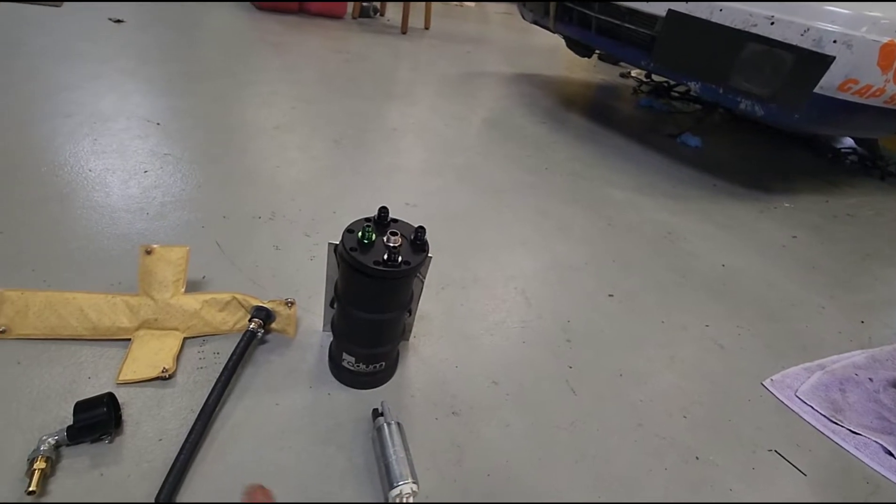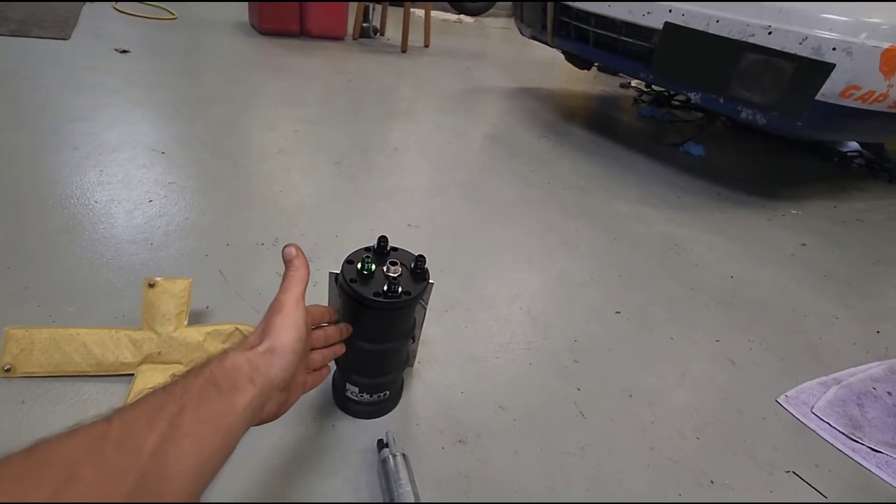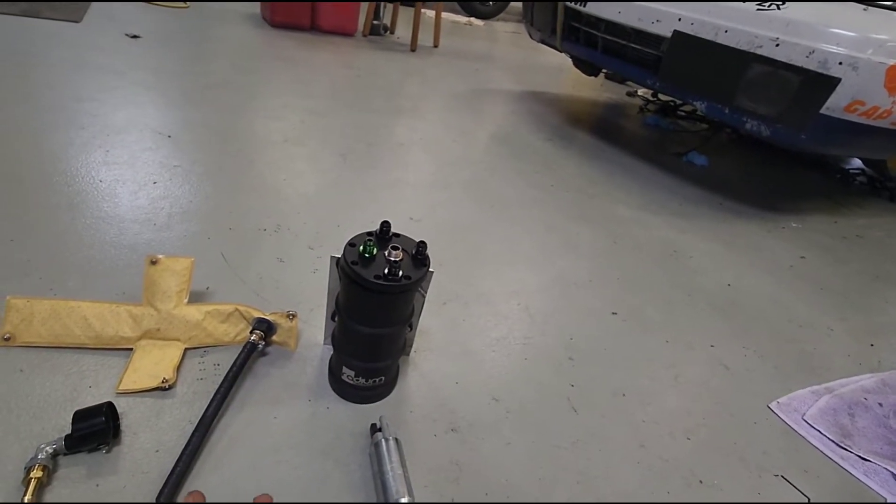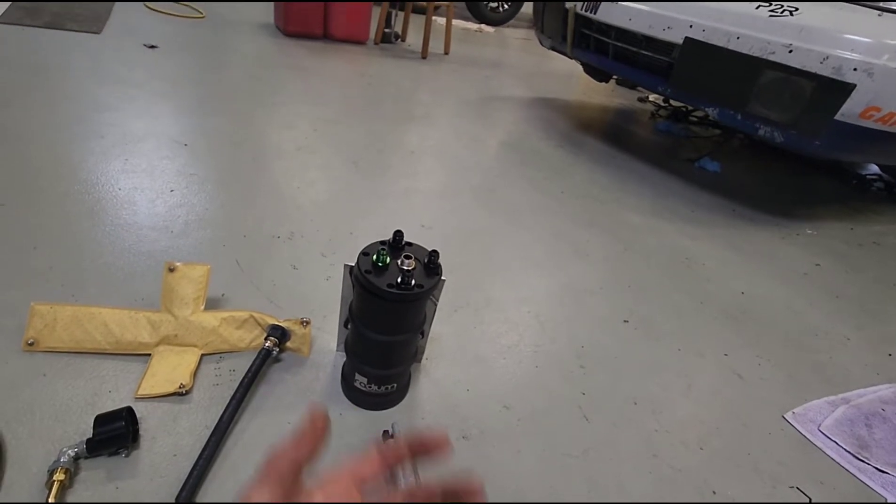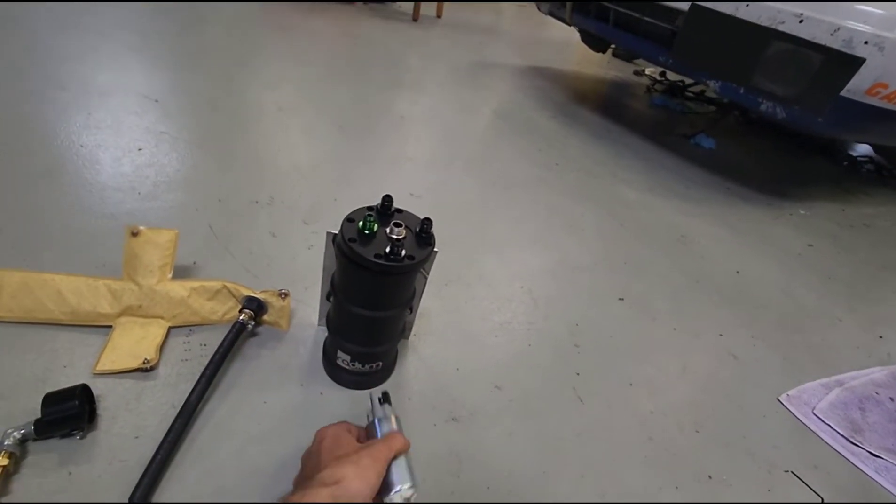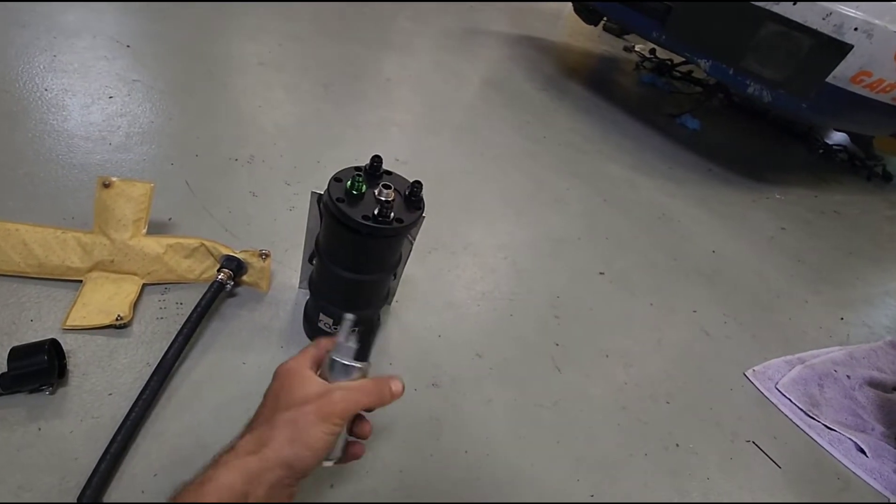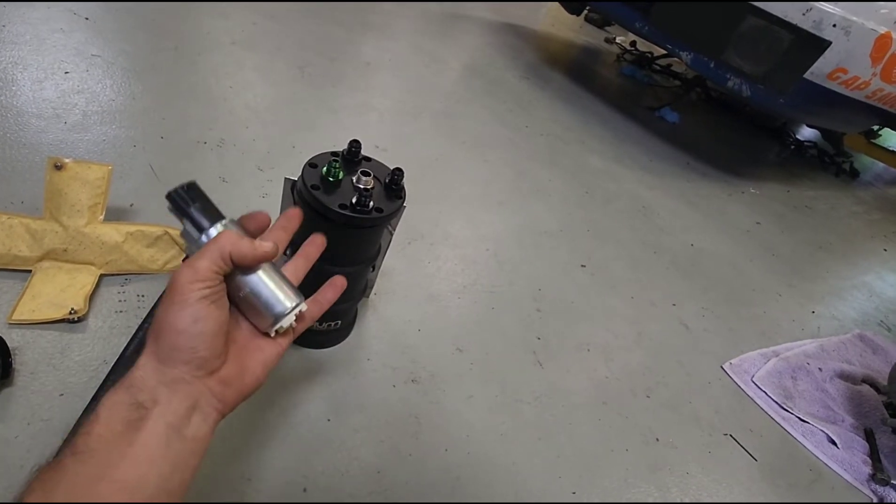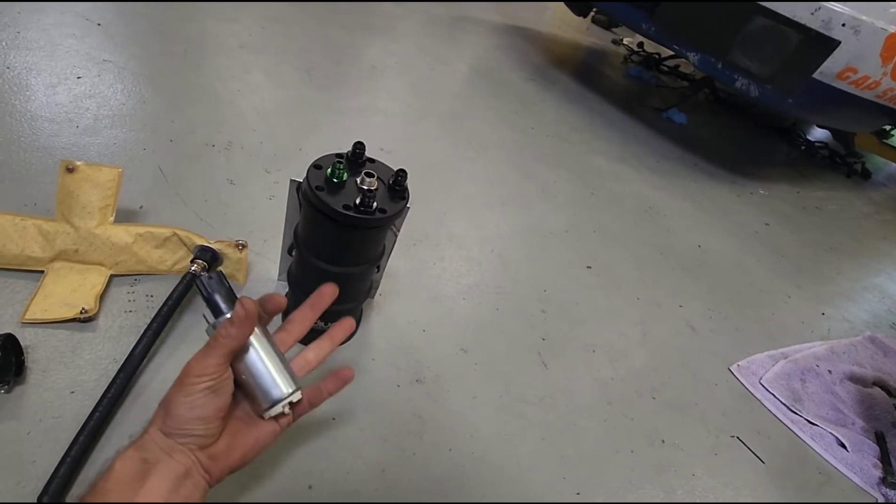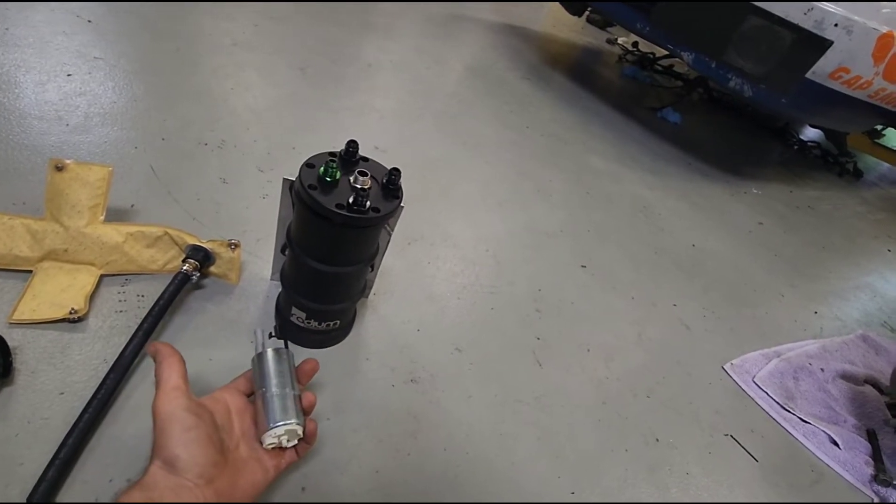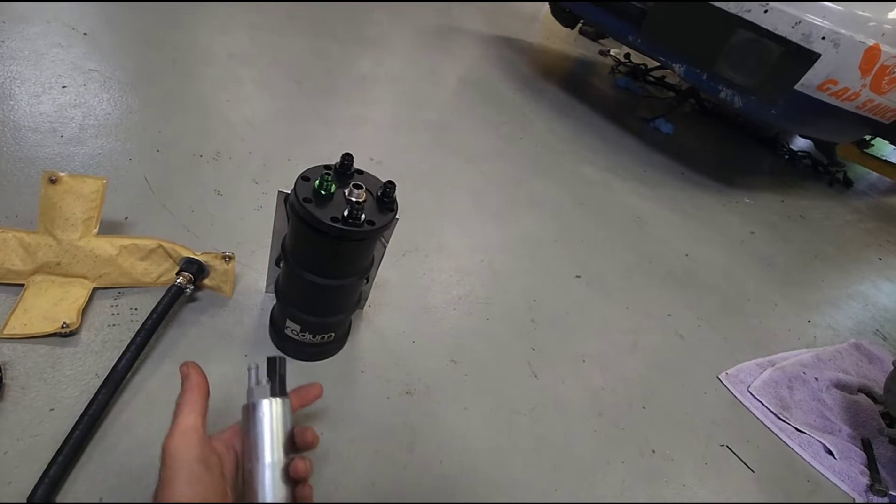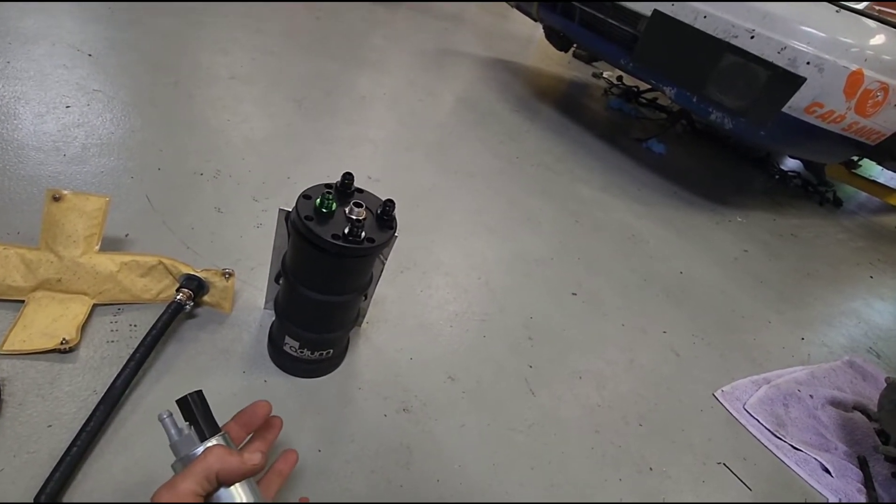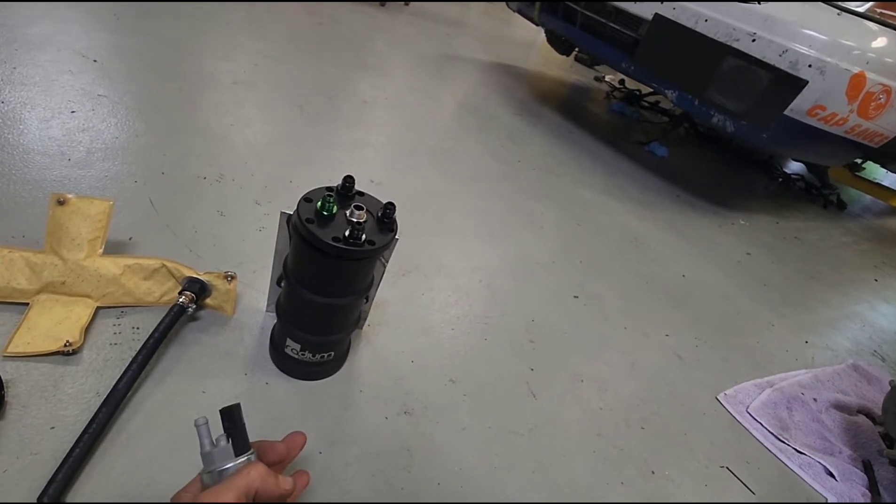Also, you're getting all of your fuel return going directly back to this first. So your fuel rails on your engine block are going to get warm, so any returned fuel is just going right back to this can. And you also have this 255 pump that is inside of here, so it cannot get rid of the heat. It would be cool if they put fins on here to radiate some of the heat out. But I don't know if that's my issue, but it's one of multiple issues that I'm trying to get away from. So I'm actually taking this off of my car right now.